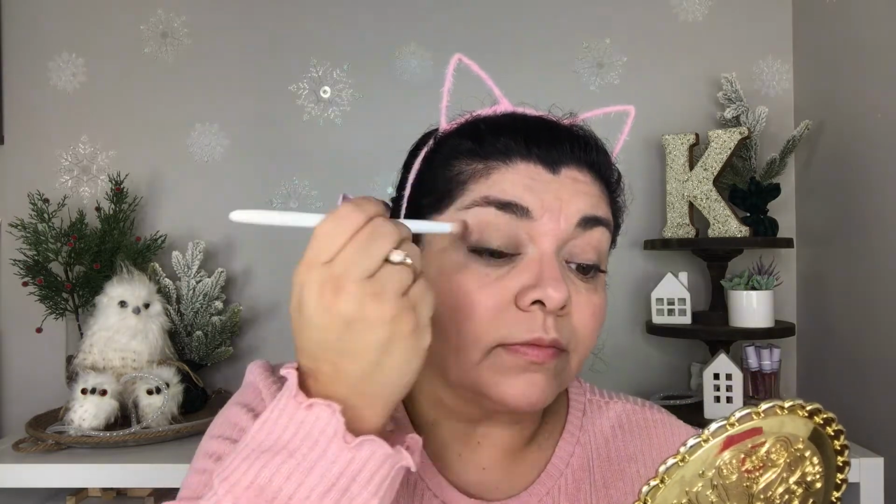On to look number 2. Look number 2 is called Into Fall. And I am going to begin by applying Say My Name. And Say My Name is this green shade down here in the corner. All right, now I'm going to be grabbing Baby Boo. Baby Boo is this shade right here. I'm going to be using Baby Boo on my outer corner and all over my crease.